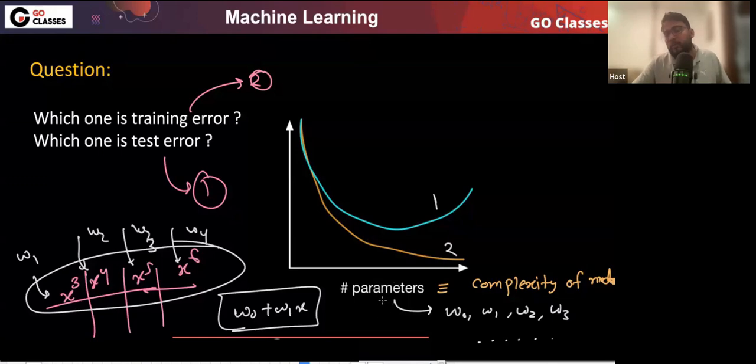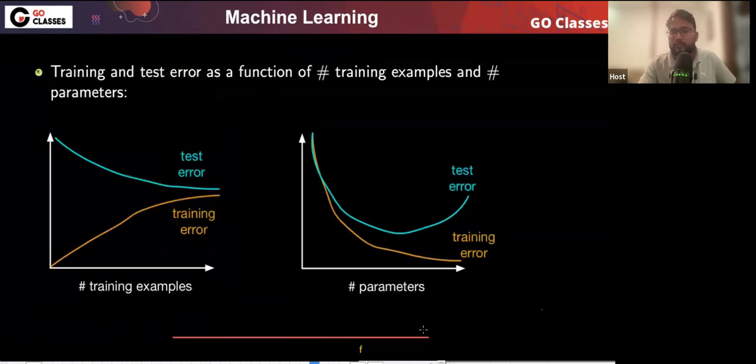You're providing more parameters, which means you're learning more. Yes, so ChatGPT must be having millions and billions of parameters. It's a very, very complex model. Okay. So is this understood to everyone? This slide? I just made a question out of this slide, but I hope you understood this.